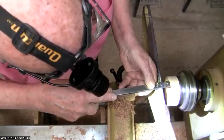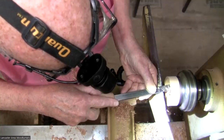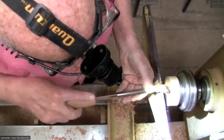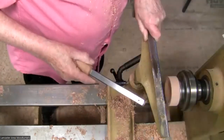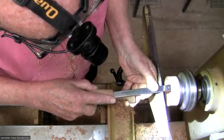I want to make a nice, clean, finished cut here. At home on my own lathe, I crank this up to a couple thousand. Here I'm going at 1,100. Want that changed up to 1,500 though?